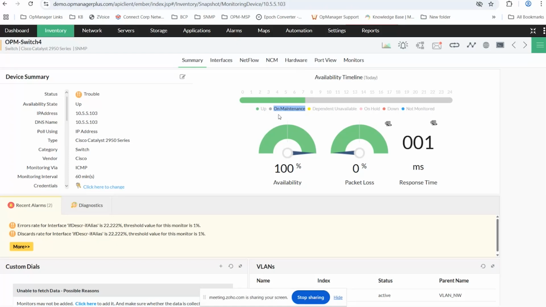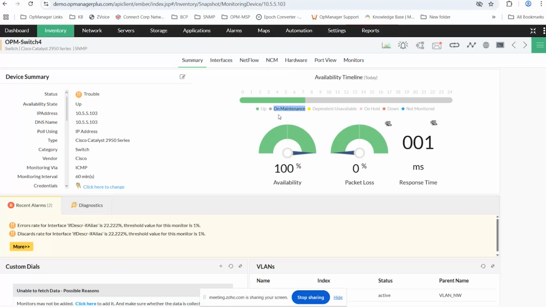I'll tell you why. The availability report provided by the OpManager application is used as an important area for the KPI metrics. For KPI metrics, we have a set of requirements where the engineers have to make sure of device availability.